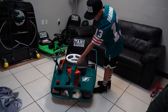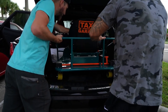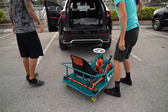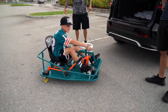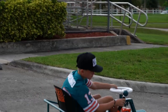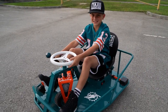Thank you. It's great. I want to test it. Yeah, we're going to go rip. All right. Which one are you going to ride it? I'm riding this one. So, like, where do I go? Fire it up, man. Seem faster? Yeah, it's a lot faster. A lot faster?